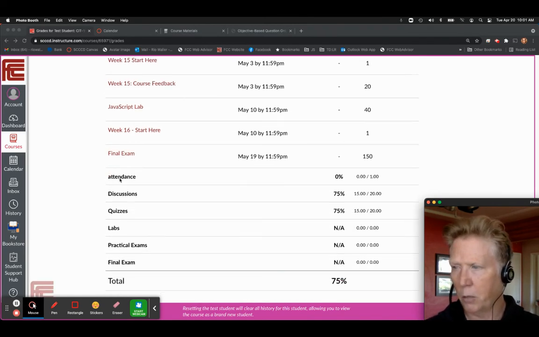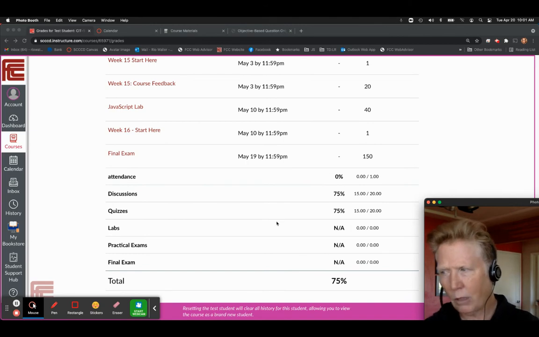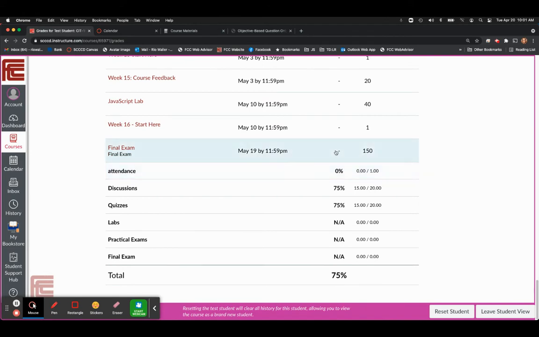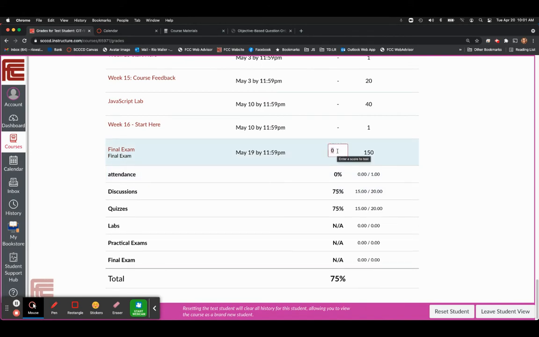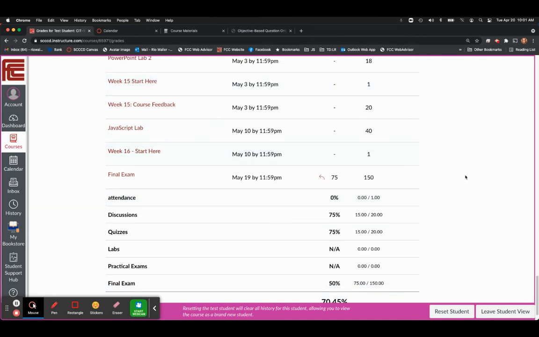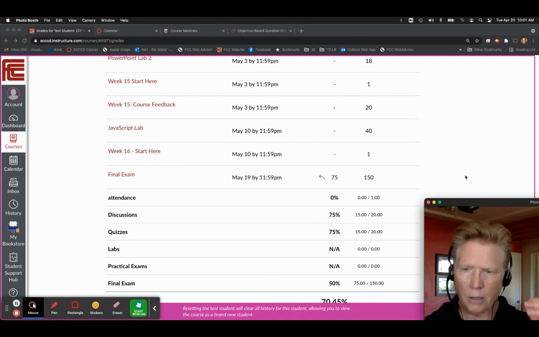And again, remember I was talking about attendance, right? It's not a part of your grade. And once you fill out that total, again, this wouldn't be a good example because all these other items aren't filled out, it would at least tell you what you got as far as a percentage on the final, and it would show you a calculation. But until all these items are filled out, it doesn't actually give you that answer, but it gets you closer. It gives you, and this is the key, knowledge is power.